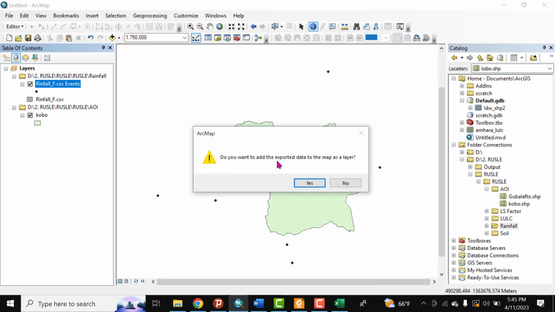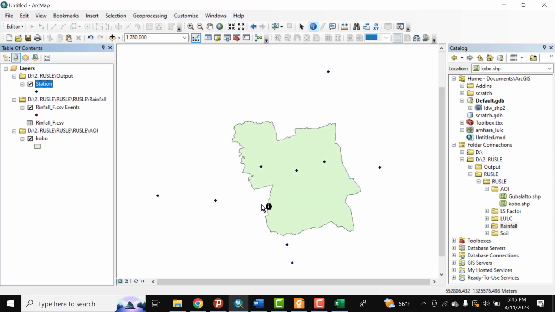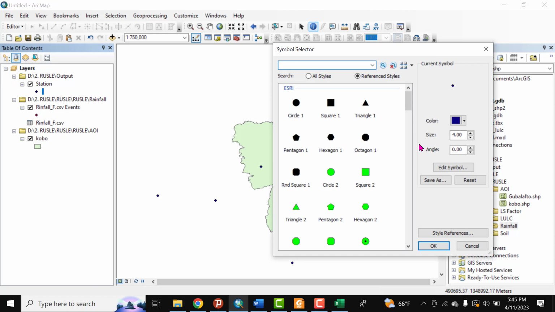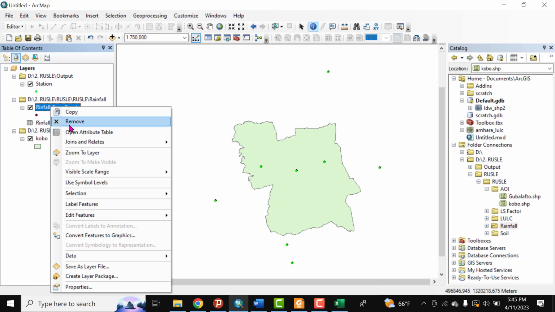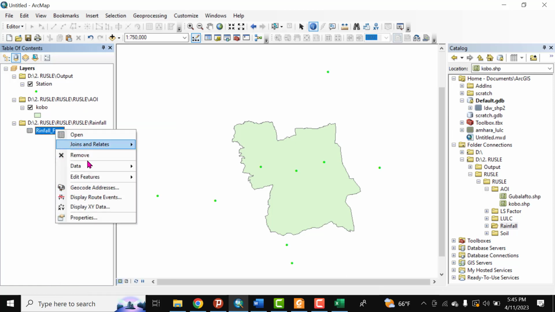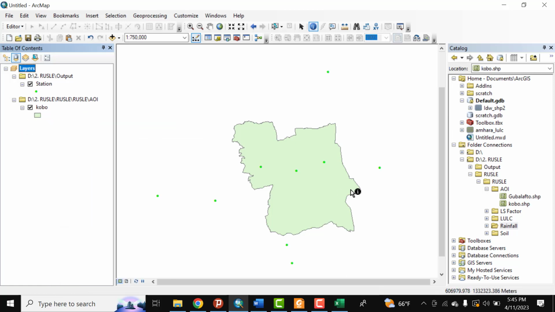Do you want to export data as a map layer? Yes, I need it as a layer. You can increase the size of the points for visualization purposes. Let me remove the CSV file and the Excel data.